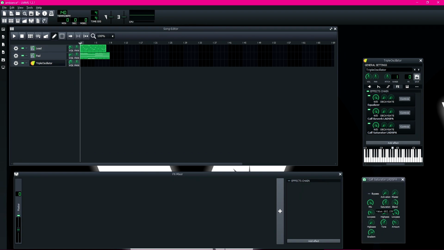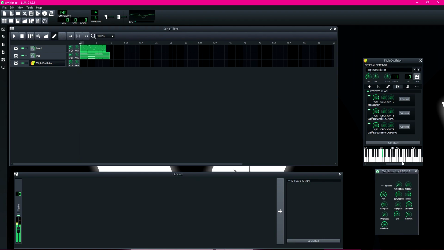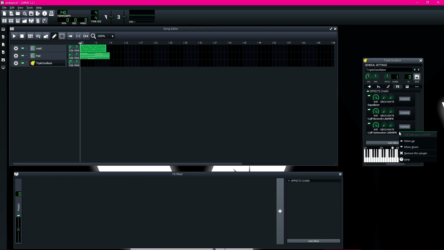So this is before it's saturated, this is after it's saturated. Same with the high pass filters over here. I'm gonna put the saturator before the reverb, so the sound goes through the saturator and then the reverb.